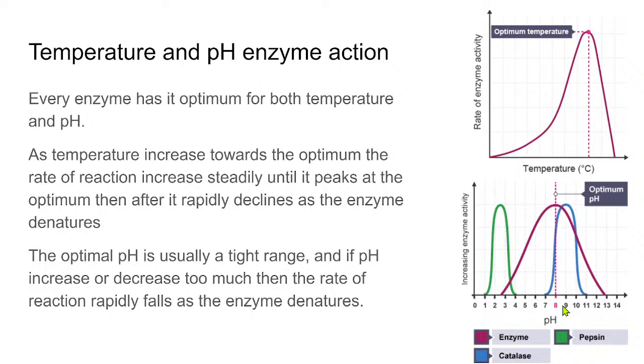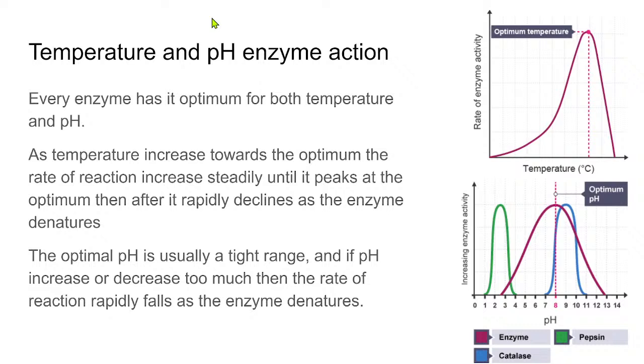As temperature increases, you're going to see a nearly exponential growth of your activity until your optimum temperature is reached, and then it declines rapidly. This is due to bonds within the peptide having too much energy and breaking apart. This leads to the denaturing of the enzyme, so it will no longer function.